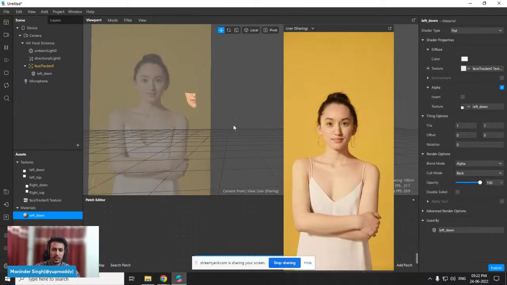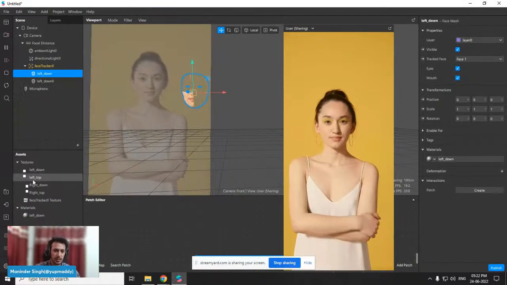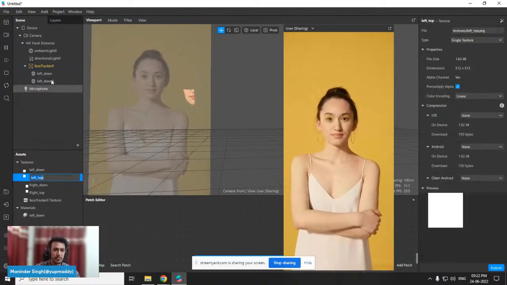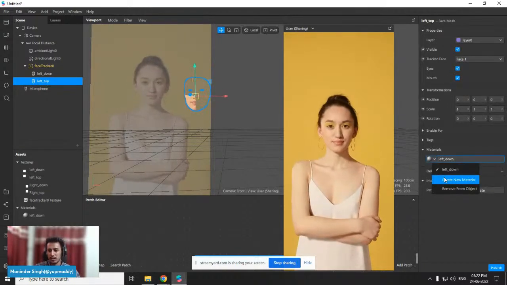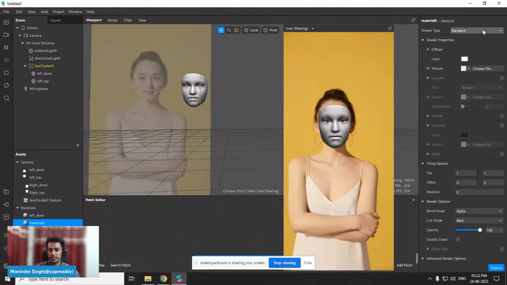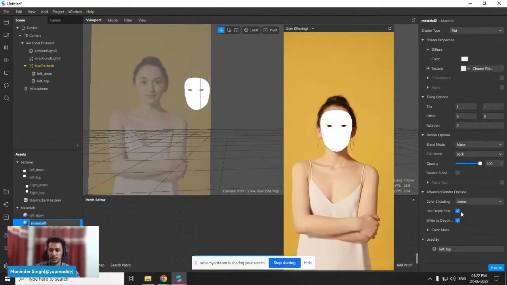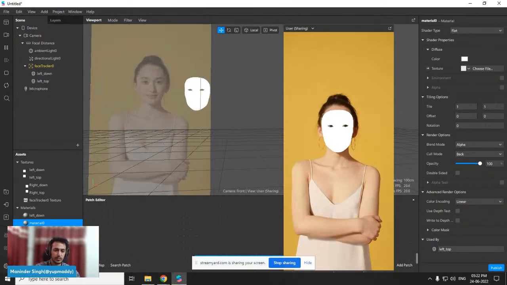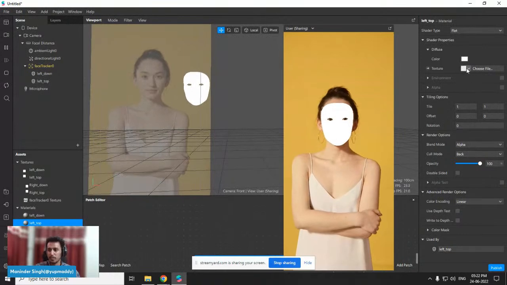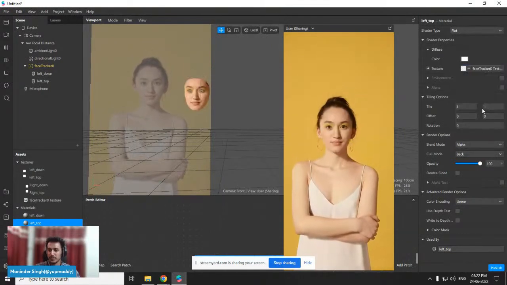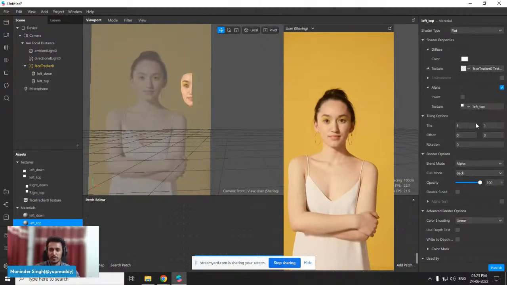Now we're gonna apply the same method. Just duplicate this one, copy this name and rename again, click on create new material and go to flat. Same method as we applied in the first one. Again, left top, face texture, and left top.